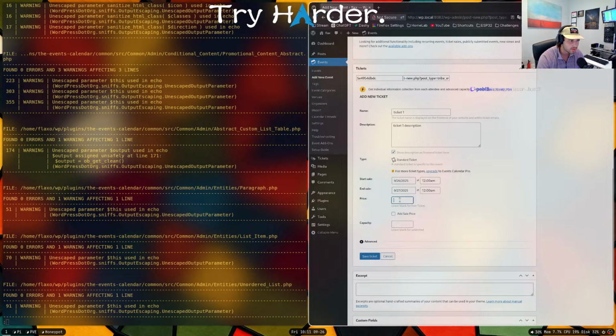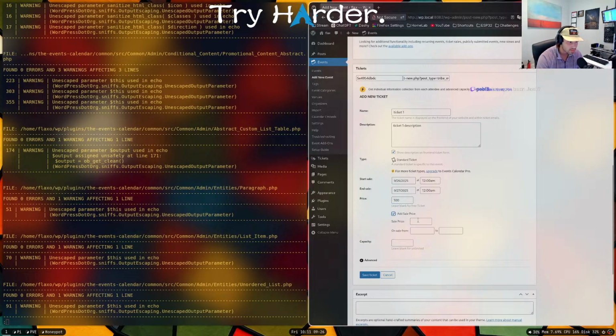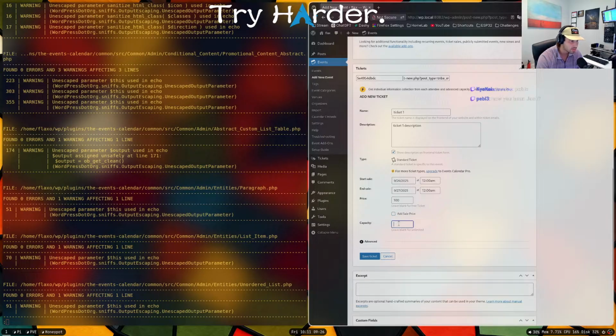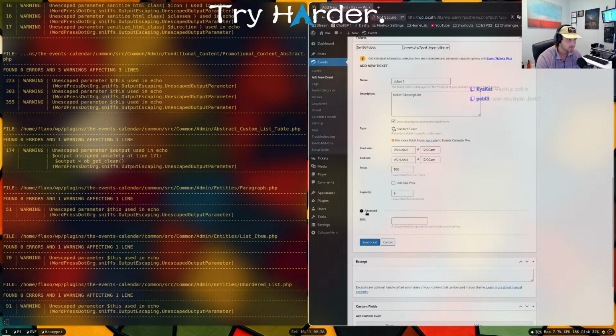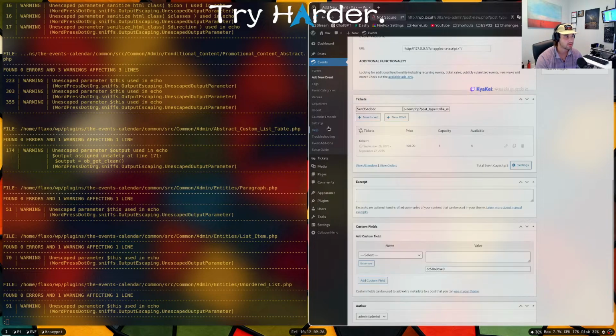Show description, start, end, price. We'll do 100. Capacity, we'll say 5. SKU number, we'll say SKU. And I'm sure that's probably showing up in all tickets now.